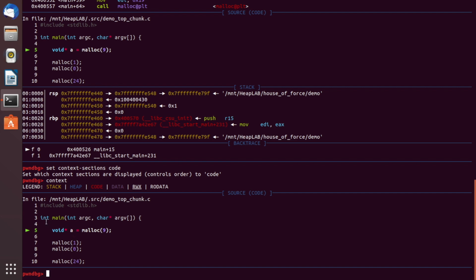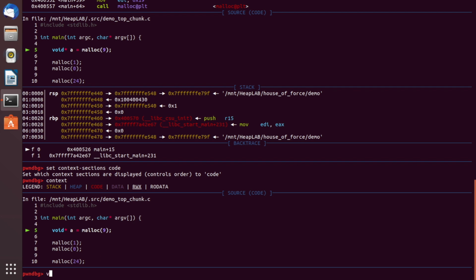So what does this code do? In the main function, we define A in the same syntax as malloc. A is the pointer to the memory, and 9 is the size of the memory allocation. We're using the malloc function, right? And then we are requesting more memory from the kernel. As you can see, there are different sizes in here, and we will just see how this looks when we request memory.